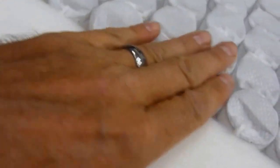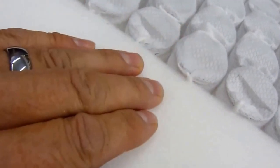So this is a very firm foam, and what we do now is we line it up and we press it in. We press it in all the way around. So we go around here and make sure that there's a good seal. We're also making sure that this is flush, the spring and the foam.